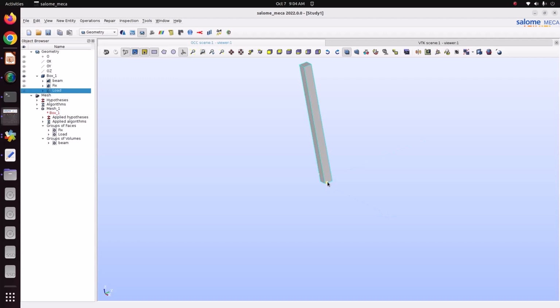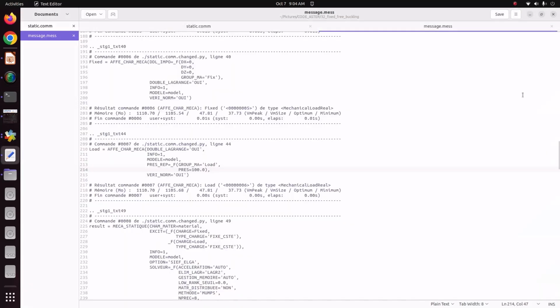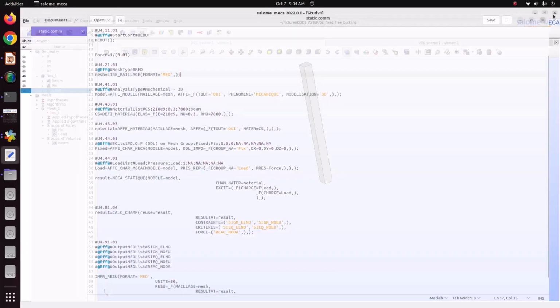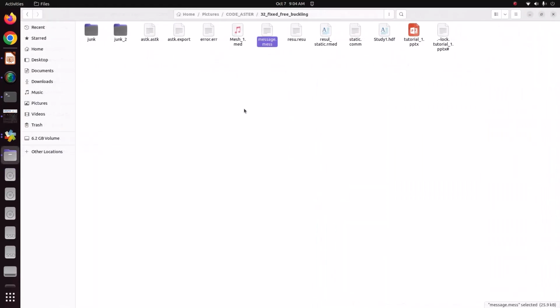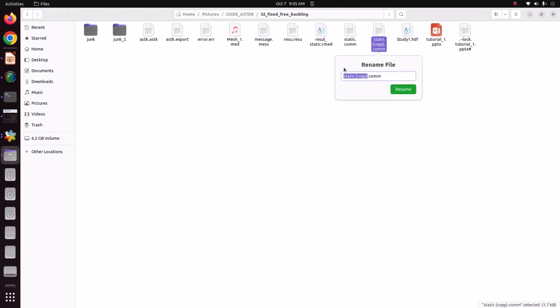Now we'll do the buckling analysis. For that, just close these two command files, go here. Now we'll copy the static.comm. Just paste it here, rename it as buckling.